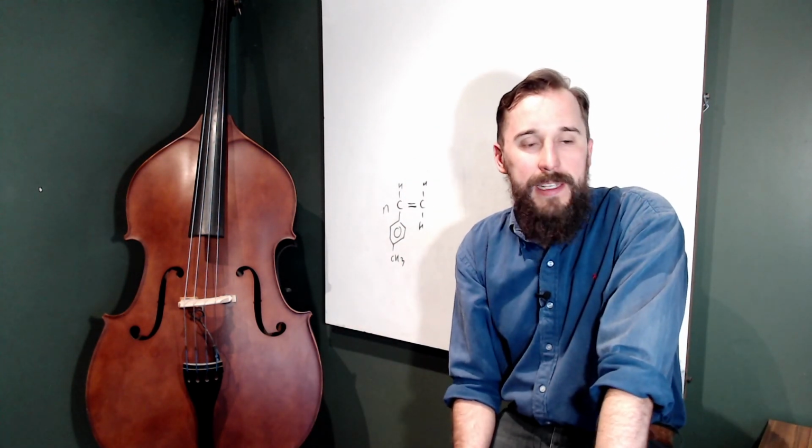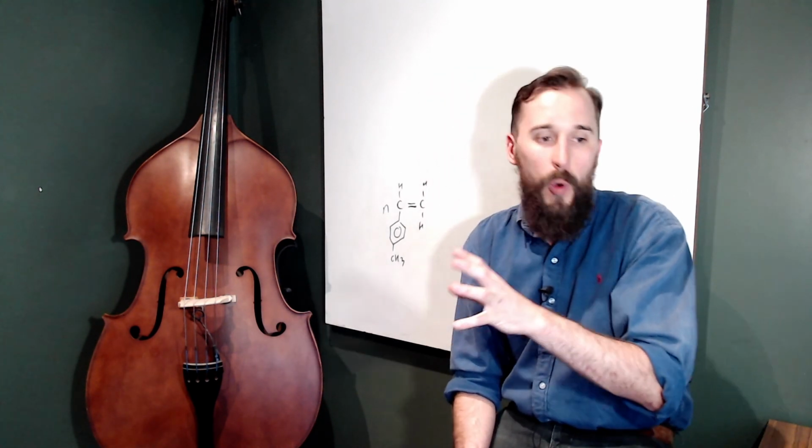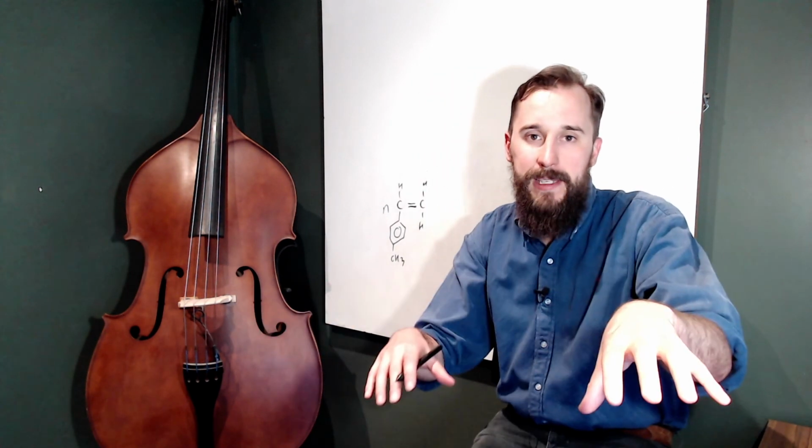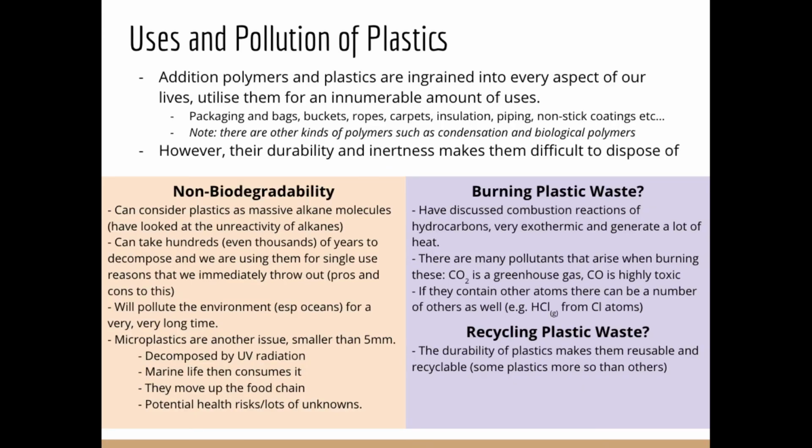So by no means is it a dichotomous issue. There's not a right answer and a wrong answer here. We've got to consider all sorts of knock-on effects that just changing one variable will have. But by considering all the pros and the cons, hopefully we can ethically, as a species, find a way to reduce the pollution while still enjoying the benefits of the lifestyles that we currently have.